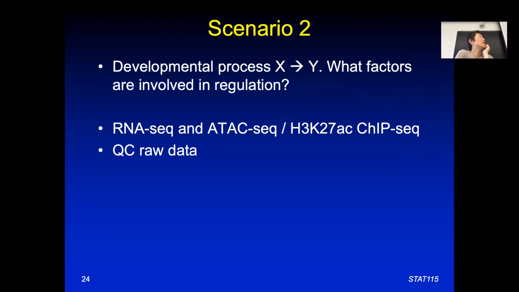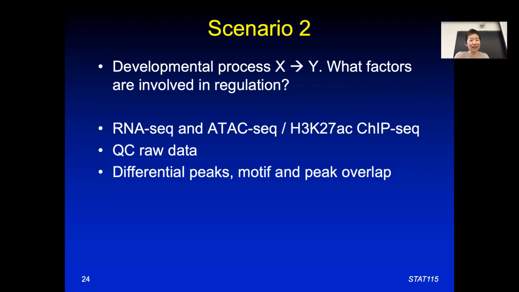Do you have different time points? Or just one time point? 2 times, X and Y, 2 time points, right? So it's like before differentiation and after differentiation. You have 2 states. You start calling that. Exactly. Excellent. So you do differentially expressed genes. You can also look at differential peaks as well, right? The ATAC-seq peaks. And based on the differential peaks, then you can look at motifs.